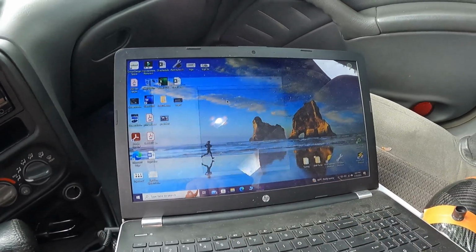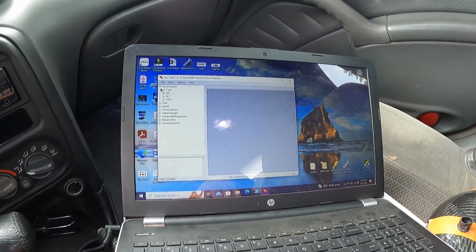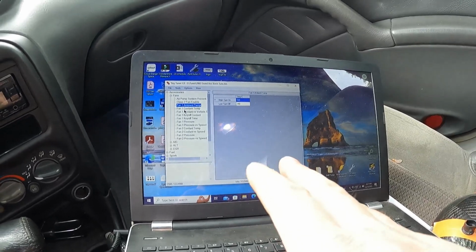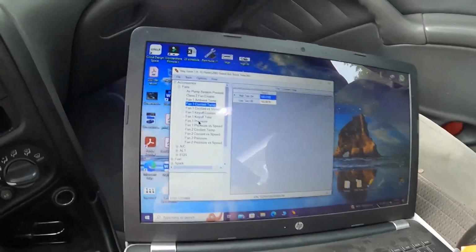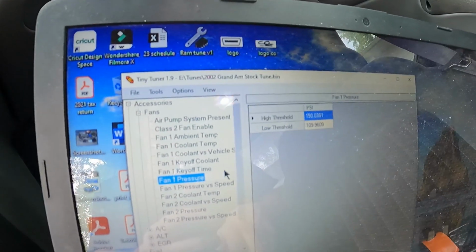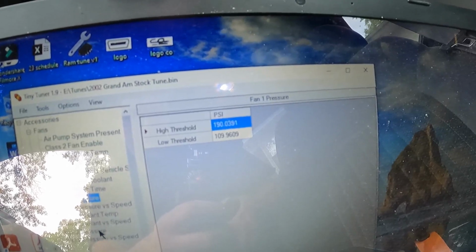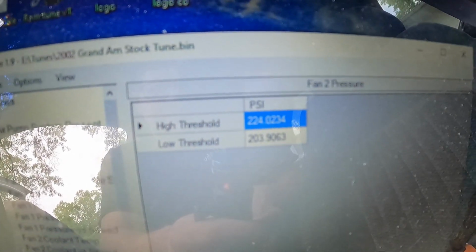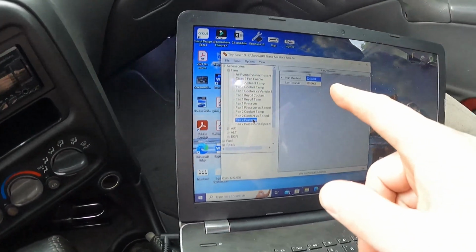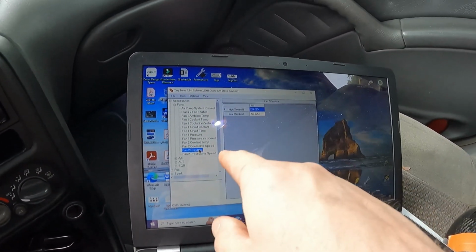what the AC is supposed to be doing. Here we go. So here's the O2 stock bin file. Accessories, fans. Now this is different because it's in Celsius. Here we go. So like I thought, fan 1 pressure. So there's the high and low threshold to activate fan 1, and then same thing, fan pressure 2. You can see that's an even higher window for the thresholds. So it is in there to run both low and high fans for the AC.